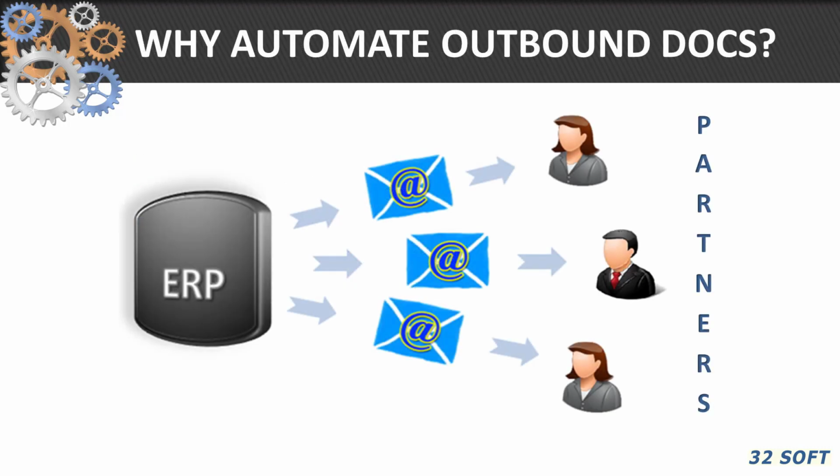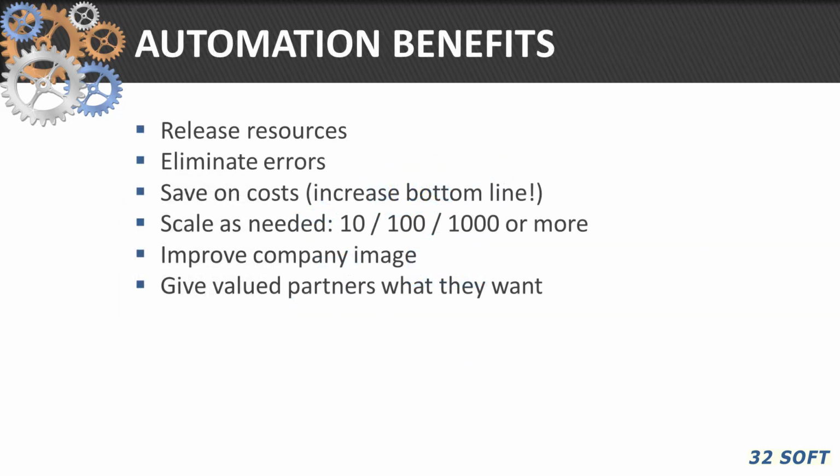This leads us to a question: why don't we automate this process? What if the system would print the documents and send them out to your partners automatically? You will be able to release people, resources to more important tasks. Automation eliminates human errors such as accidents where documents are sent to the wrong partners. You give your customers what they asked for. Electronic documents are more convenient, faster, and easier to manage versus paper copies. It also means faster payments and delivery.